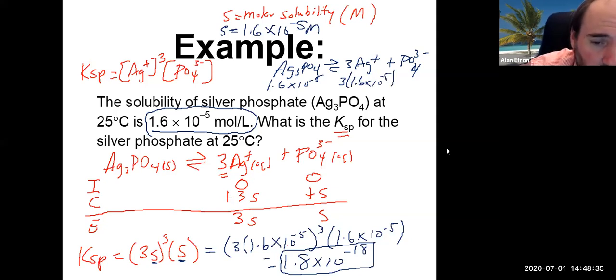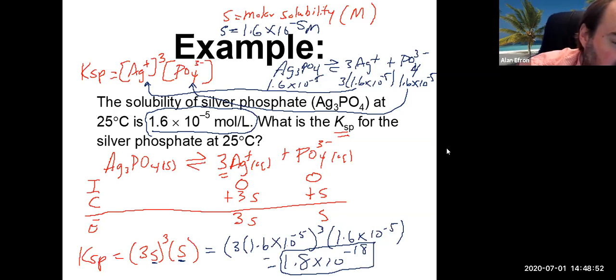And it's a 1 to 1 relationship between the whole thing and phosphate, which means this guy would be 1.6 times 10 to the minus 5. If you understand that, you then can just go directly into here, right? With those numbers, which effectively is what we did by doing it with the ICE table, but you don't necessarily have to do the ICE table in this case. You could just get those values and go in there.